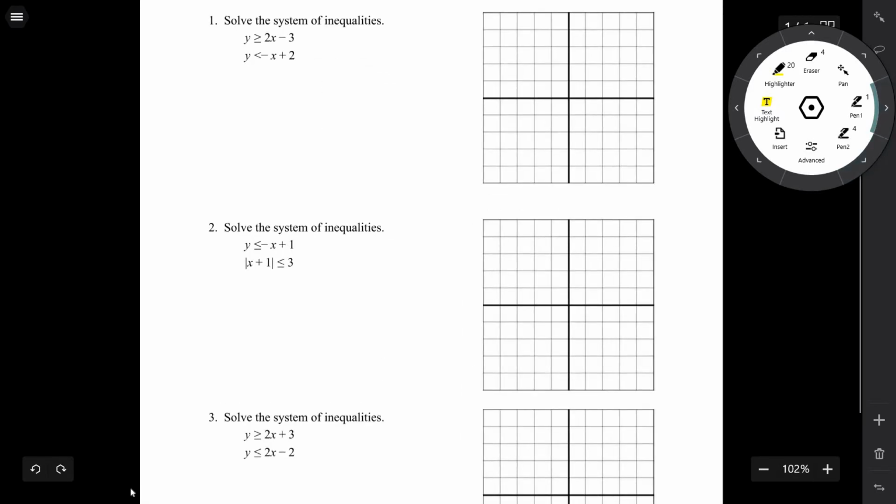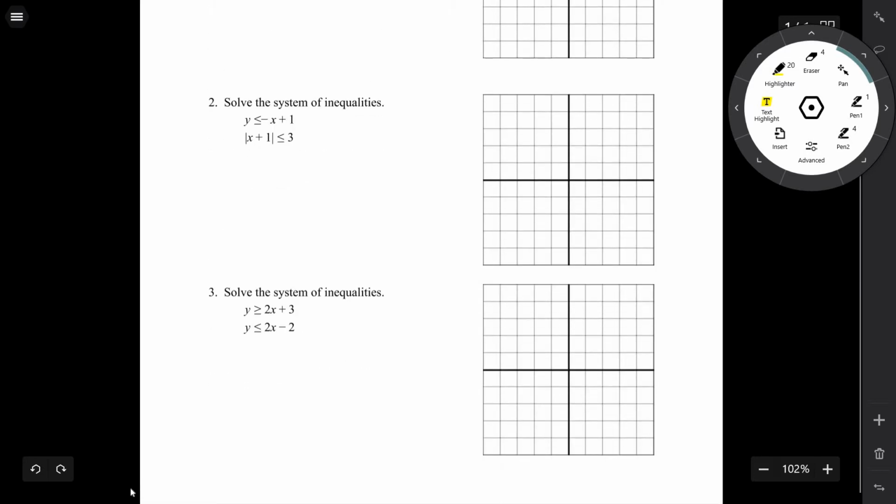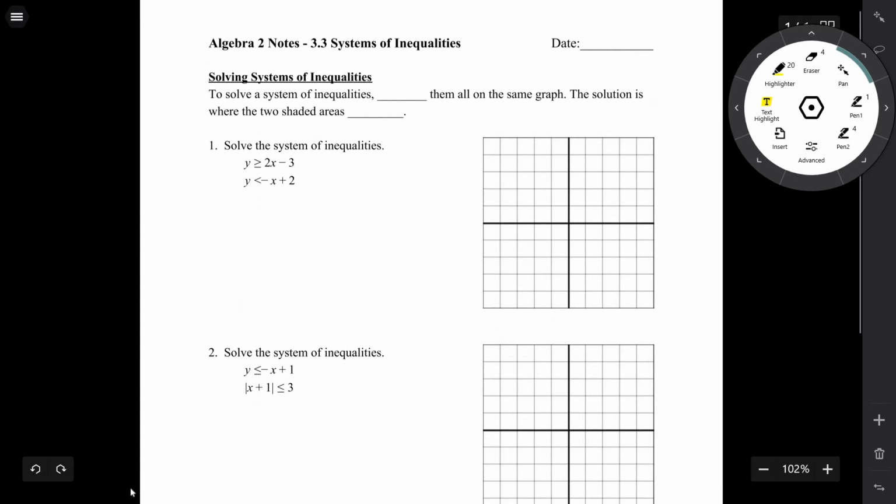This is just a more applied version of 3.1, so no worries there. We should be able to jump through this with some ease. I tried to leave as many of these inequalities as straightforward to graph as possible. The homework has a couple of curveballs thrown at you, but none of them should be ones that we can't handle. So first off, solving systems of inequalities.